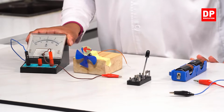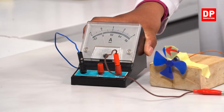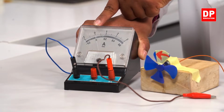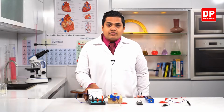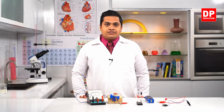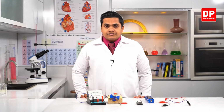I have a center zero ammeter. Actually, in this one you can observe that the zero is not at the center, but we can observe the direction of current flow quite well, because the reading can rotate either to your right-hand side or to your left-hand side, right? According to the direction of current flow, the reading will travel in a certain direction, and we'll observe what will happen to the motor when this reading turns in a certain direction.